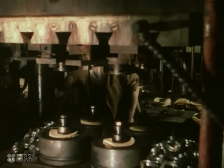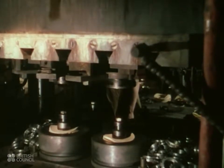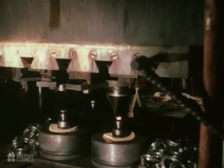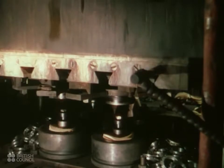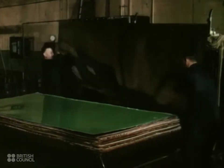Meanwhile, we must keep an eye on the fabric press, which has already been loaded and is closing down. Other things can be laminated besides paper and fabric. Wood and other different materials can be treated in the same way. Many types of aircraft, for instance, are fitted with propellers made of laminated wood.